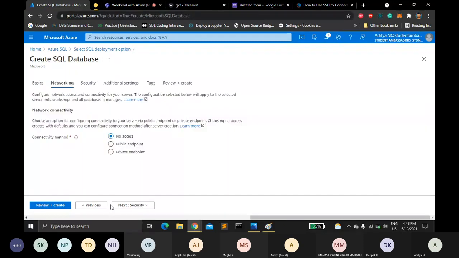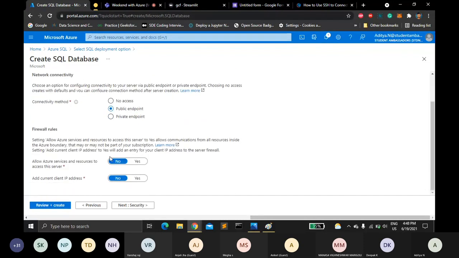And networking is, as Deepak said, if anyone in this world needs to connect, most often we don't provide a public endpoint to our database, because the database is the critical thing for any business or organization. If it gets hacked or something goes wrong, everything goes into jeopardy. So we'll not provide a public endpoint in general. Right now we'll be testing it, so nothing much matters for us. So we'll provide a public endpoint and allow Azure services and resources to access the server. Right now I don't need that. If any use case comes, we can add it.